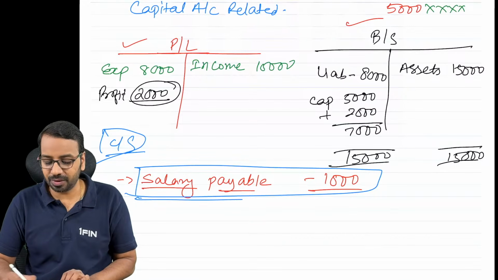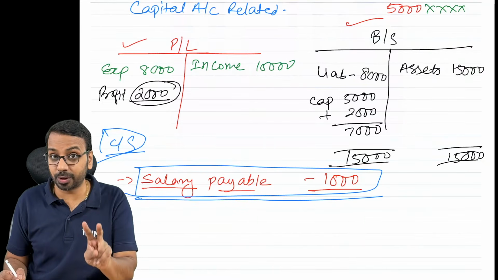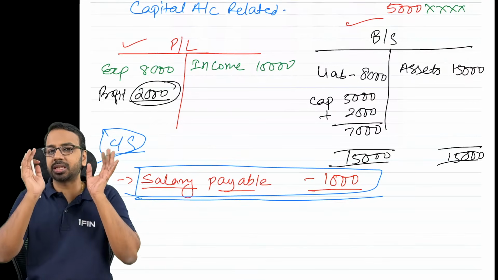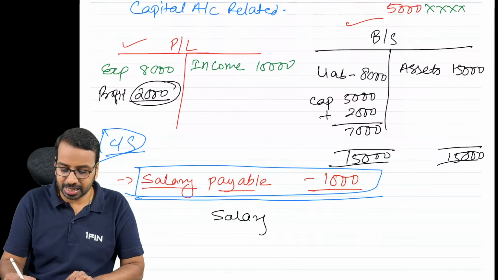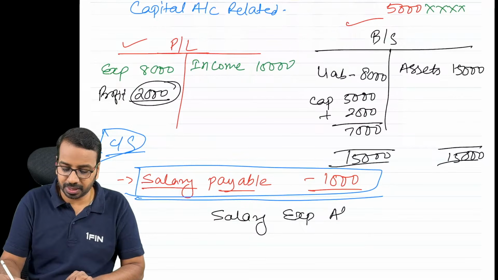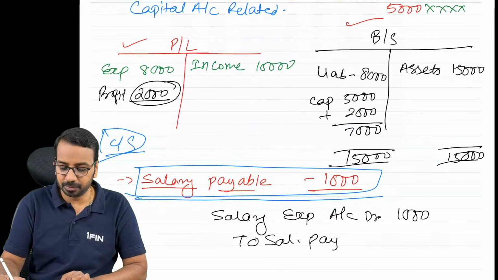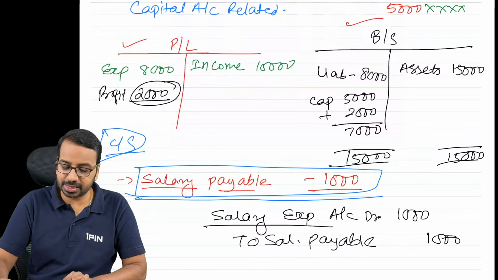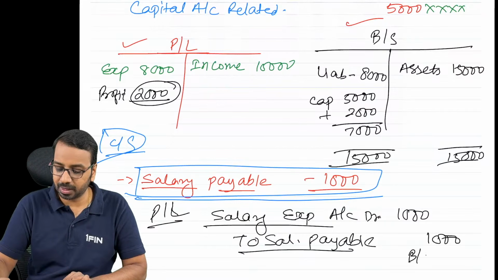Okay. So let us say we have salary payable. Where is it given? Adjustment. How many times do we have to record? 2 times. If at all you get confused, just think of the entry. Salary payable, so the entry is: salary expenses account debit 1,000, to salary payable 1,000. There is no need to pass this entry. Once this expense will come to P&L, second this will come to the balance sheet.